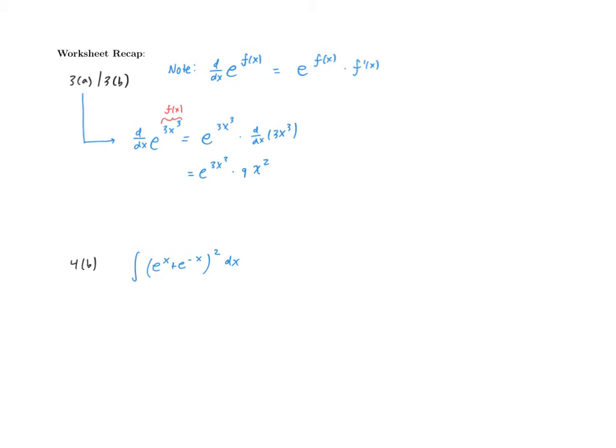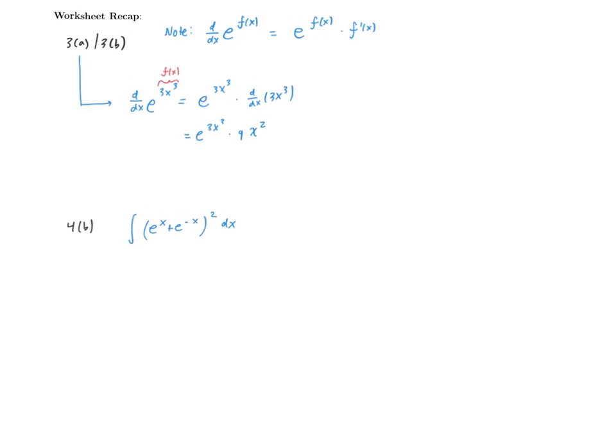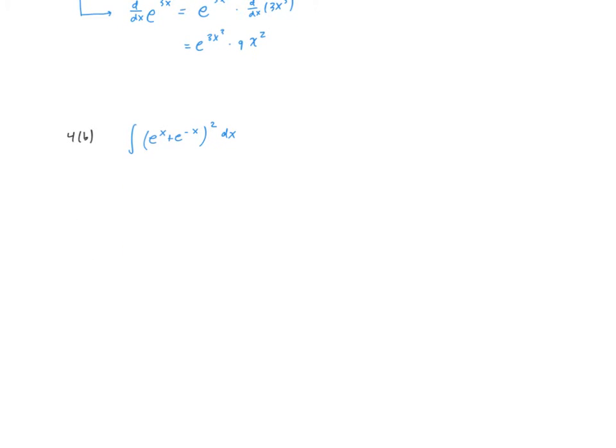In terms of problem 4b, we have an indefinite integral to evaluate. Now, remember our process. We can either directly or through some algebraic manipulation compare to our common formulas, or we use the substitution. We've seen up to this point many examples of substitutions, but this is an example where we want to use some algebraic manipulation. We simply want to FOIL or expand out the square.